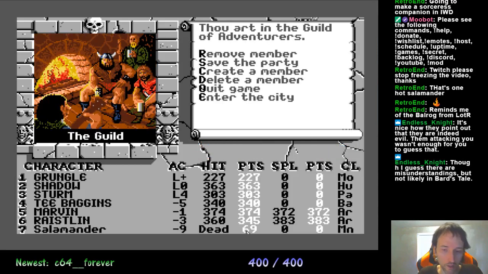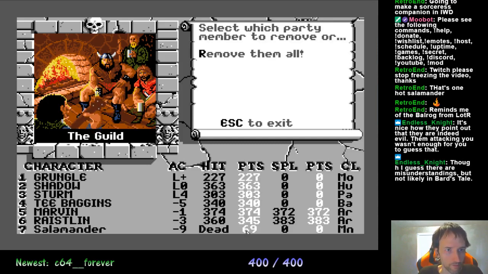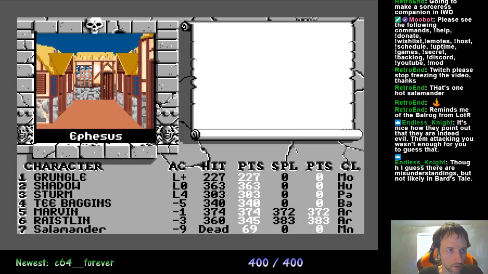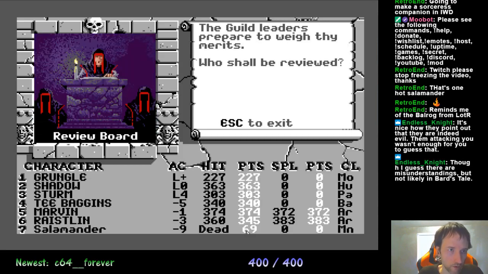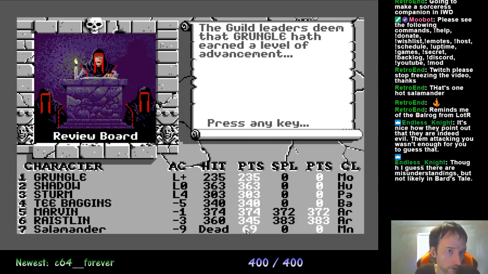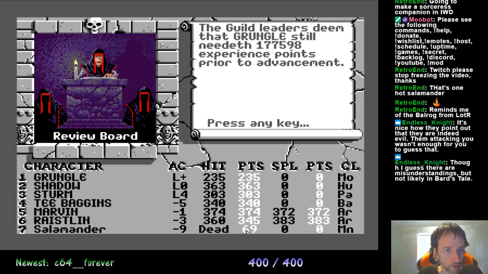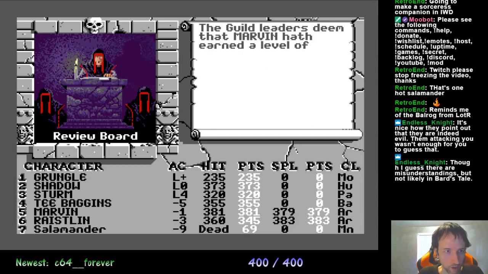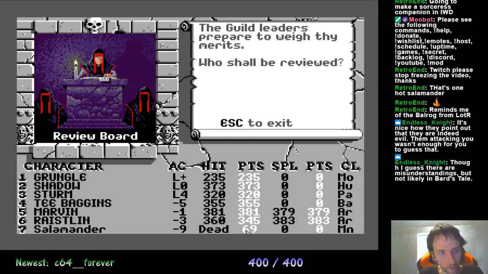So every time that you go to the guild, you automatically advance to the next day. Not removing any party members. Enter the city. Let's check the advancement. Let's see who leveled up. Grumgo gained another level. So Grumgo needs a lot more, obviously. Shadow gained another level. Storm gained another level and gained another point of luck. So Storm is the only one that did not have max stats yet. Everybody else got max stats. Teabaggings has leveled up. Marvin has leveled up. And of course, Vazden will level up.